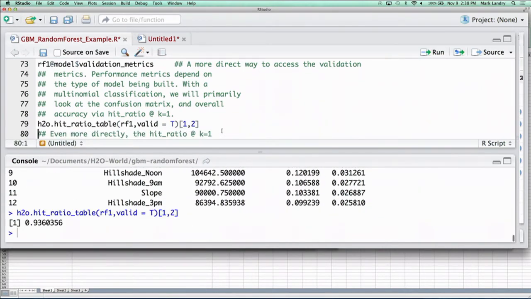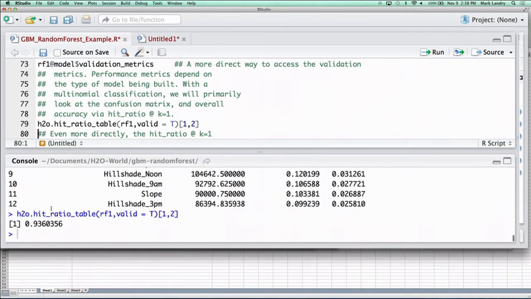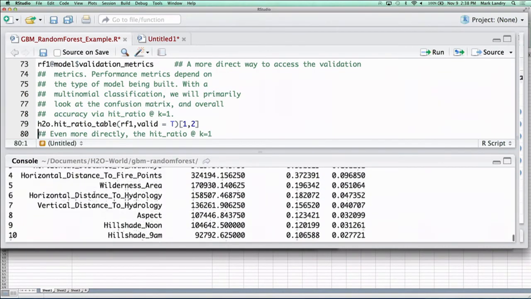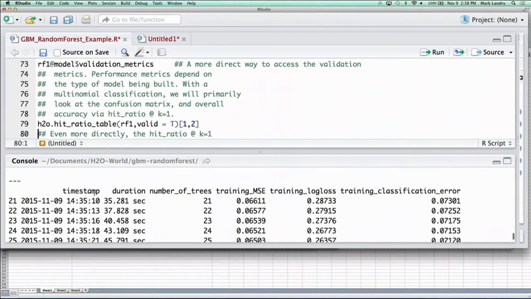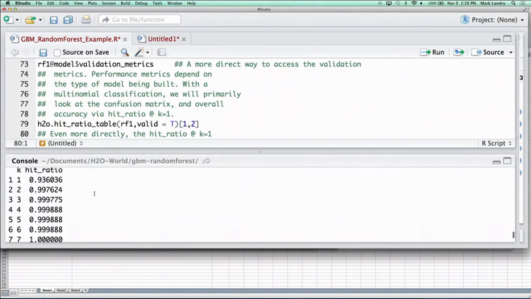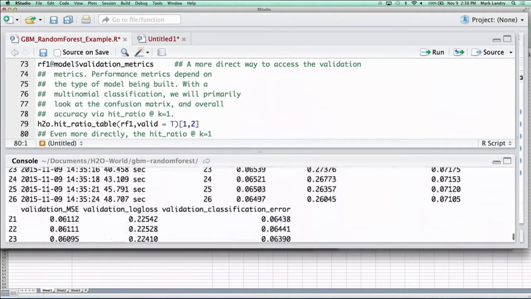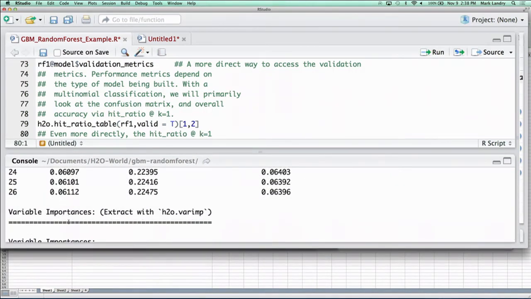So if we want to be specific about our accuracy, this is a hit rate table, and I'll show you the full one first, sorry. Our hit ratio table will show us that since this is a 7-class problem, we're going to calculate the probability that it was correct with its best guess, and also its second best, third best, fourth best guess. So it was 93.6% right if it had a single answer, and by the time you've given it a second answer, it's all the way up to 99.8% correct. So fairly decent, and that's better out of the box than the other algorithms we're showing today.